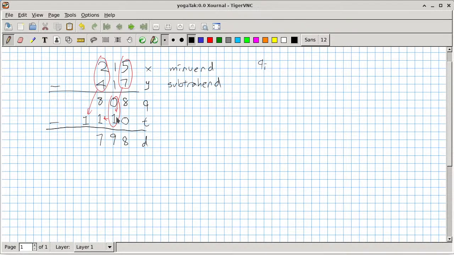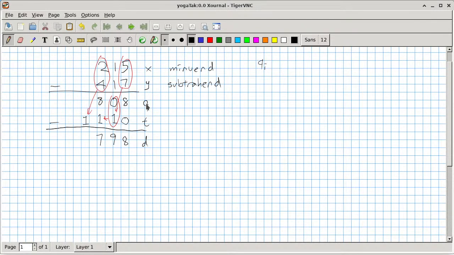The answer is it is not possible, okay? So this time I'm going to give you a very informal proof of why it is not possible. If xi minus yi gives a borrow, that means xi has to be less than yi, right? And if xi is less than yi, what is the minimum of q?